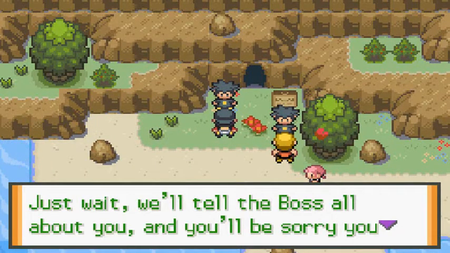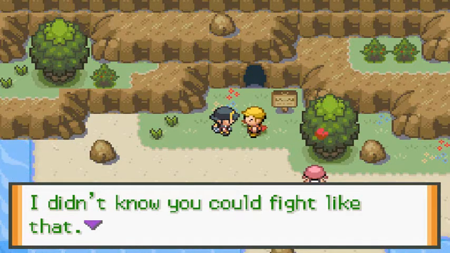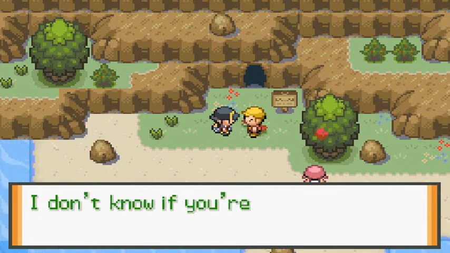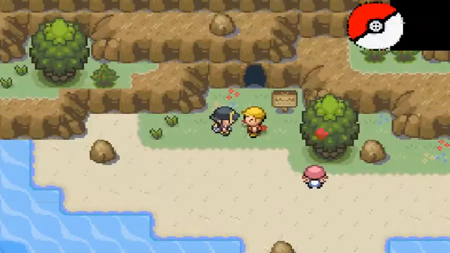That's impossible. Just wait until we tell the boss all about you, and you'll be sorry you ever stepped into this territory. Say, you did a pretty good job there. I didn't know that you could fight like that. What? You want to come and help me look for the Crystal Onyx? I don't know if you're good enough for that. I know, let's battle to determine if you're strong enough to join me.